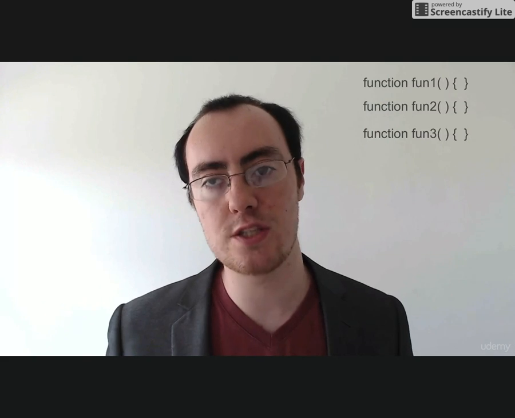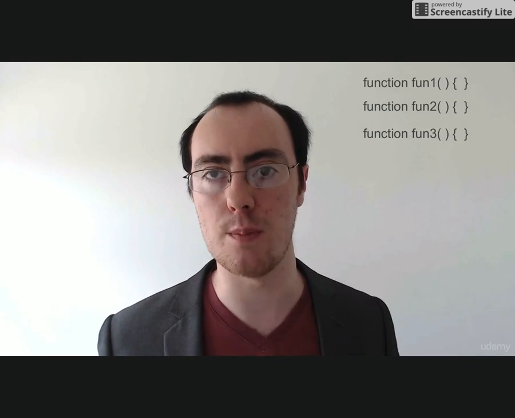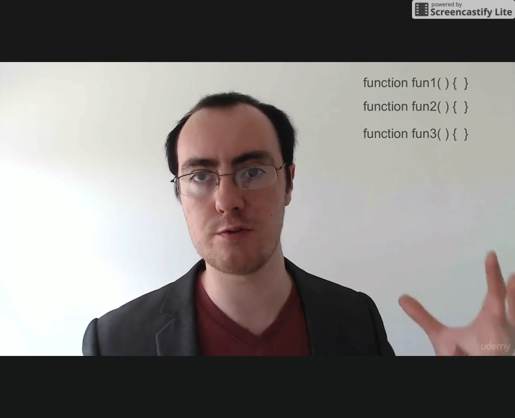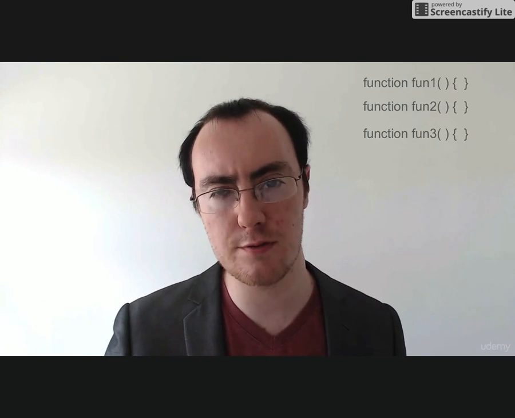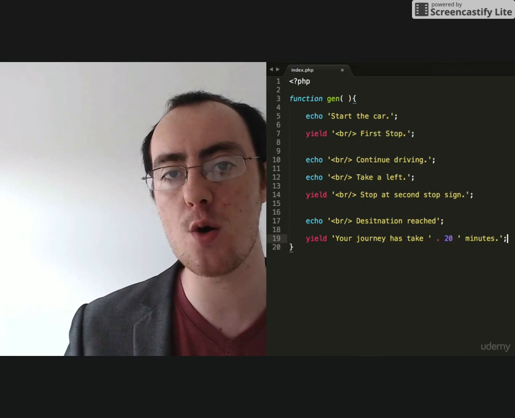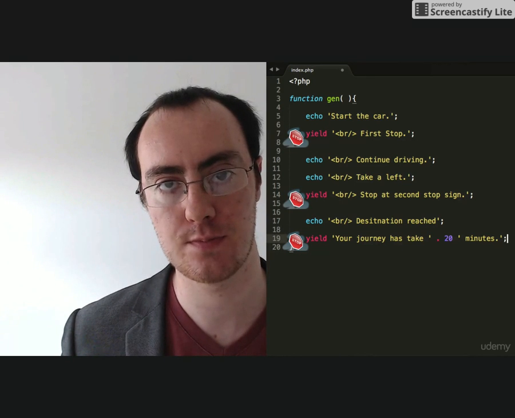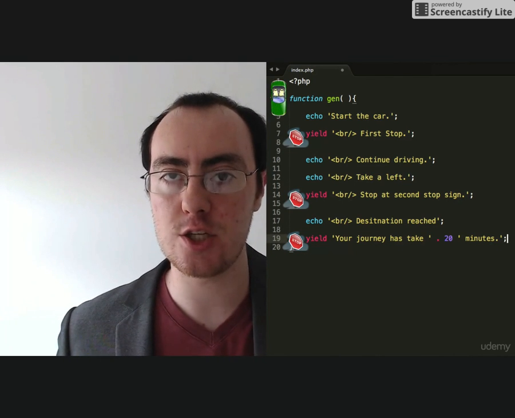So I have three functions, and in between those functions, I analyze data like so. But that was the old way of doing things. I had three functions right here that did a very similar job. And I would actually like that to just be one function. That helps me to simplify my code. Well, that's why generators are so special. Because what generators allow you to do, just like when you get in your car, is allow you to stop and go. So take this example where I now have just one function, and this function is going to contain stop signs, yield signs.